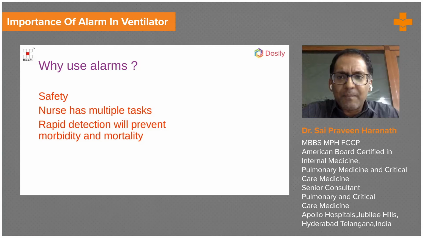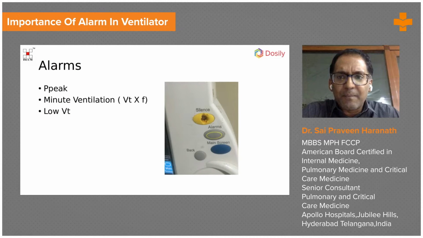When you're having an alarm, you need to have an alarm just for safety. Your nurse may be having multiple tasks. They may be giving IVs. They may be getting medicine. So the alarm will remind them that something is wrong and you can go and attend to it. And rapid detection will be life-saving. It's very important that you detect and address these alarms.